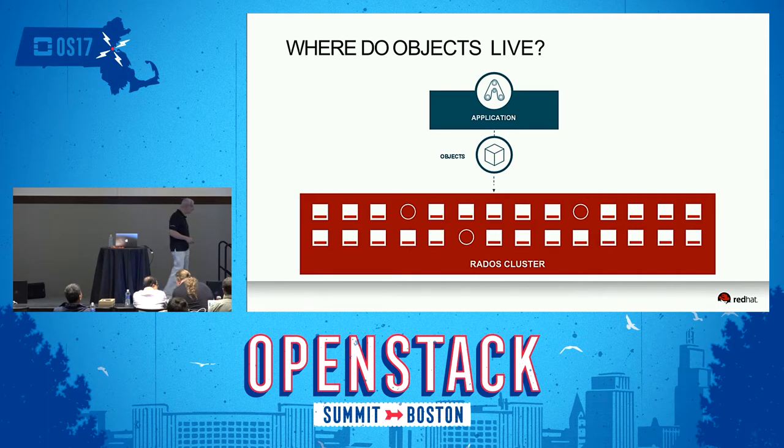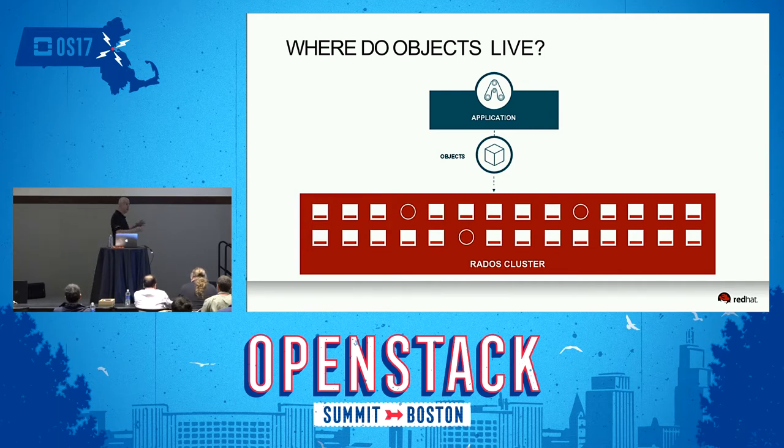So where does an object live in this object store? We have RADOS at the bottom and the application at the top. The whole idea is that the OSDs are serving the IO requests. Fair enough, but where do we put this data? We need to find a way to balance and use the entire data space available in our Ceph cluster. Remember, we can scale up to more than 1,000 disk drives in the cluster.